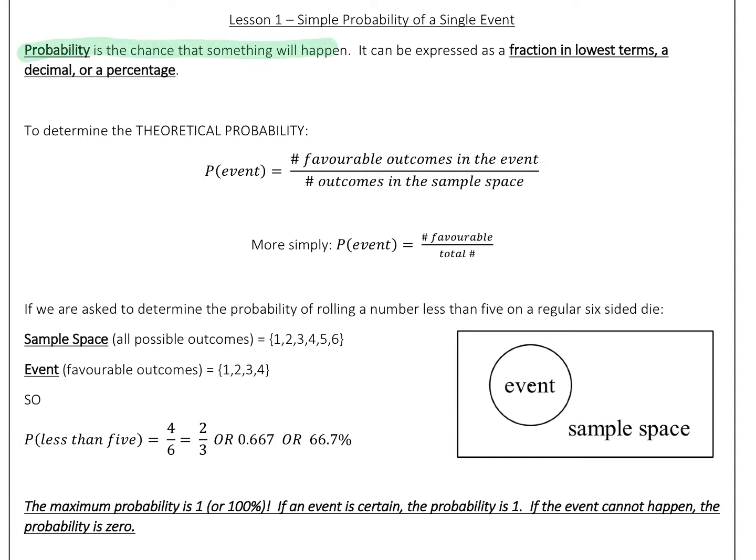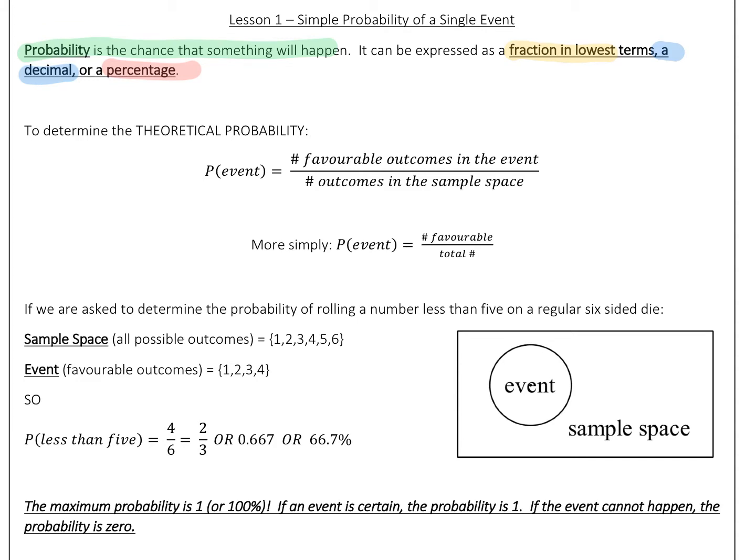You can actually give probability in 3 different ways. You can express it as a fraction in lowest terms, you can give it as a decimal, or you can also give it as a percentage. So all 3 of those are acceptable ways to express your answer. I tend to usually work in fractions and lowest terms just because that's the way that my brain works. But if you want to work in decimals or percentages, those are equally as likely. And if it doesn't specify in a question how to give your answer, then it is completely up to you.